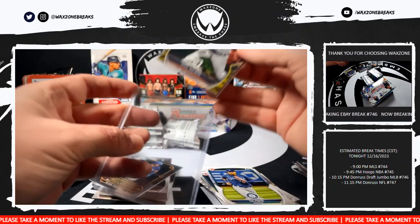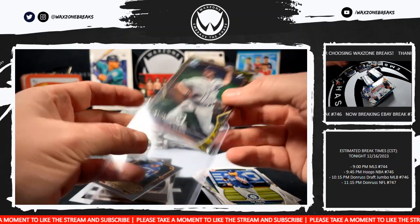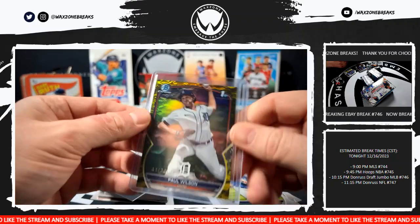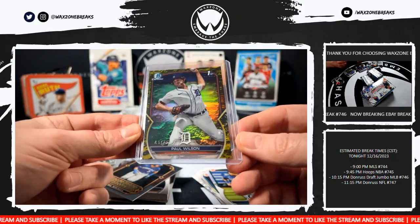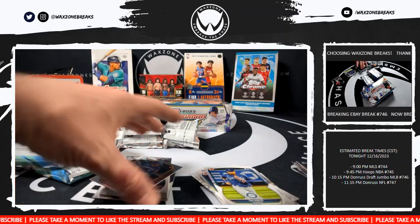I don't know what that is, but it looks cool. It looks almost like a lunar, whatever they call those, solar lunar. Lunar! There you go. I knew it was a lunar. But dude, that looks cool because it's got various colors. I don't know if Paul Wilson's any good, but that's cool.